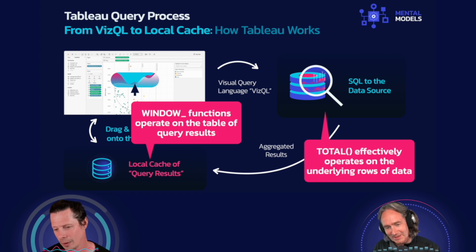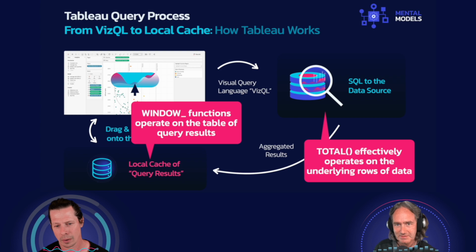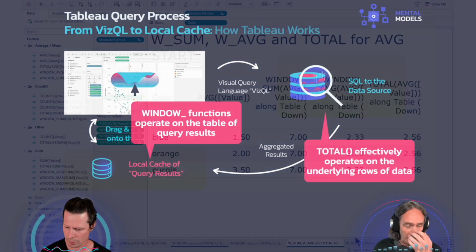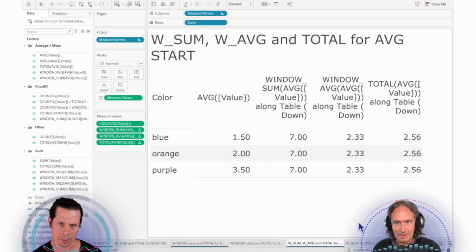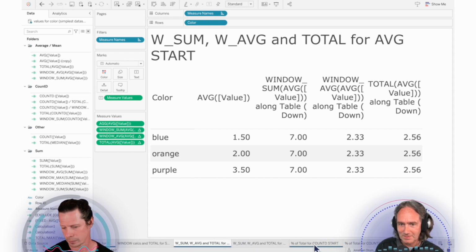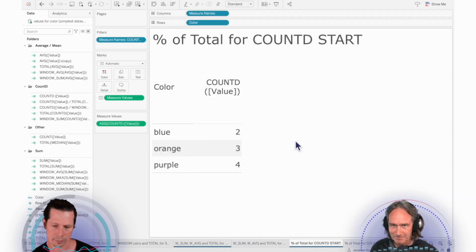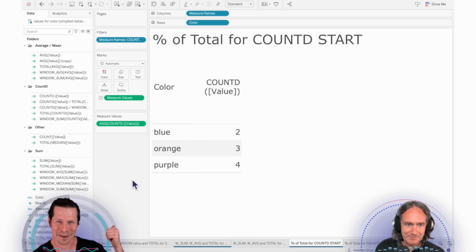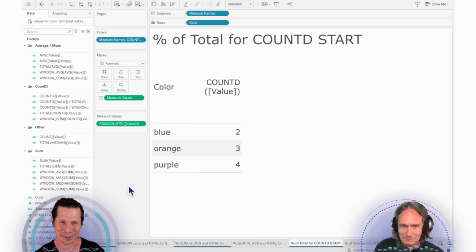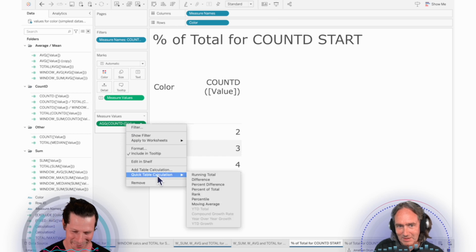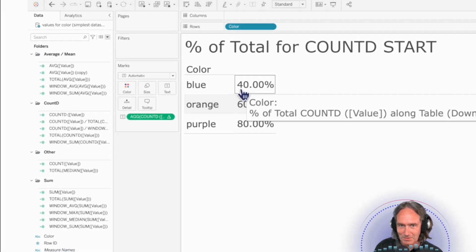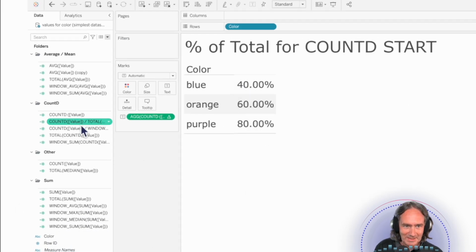So with that, I want to talk about a couple other places where we can see total show up, and also given what we know now, we can solve this percent of total problem. Because there's that 180% problem from the top of the episode. So if I do a quick table calculation percent of total, I'm getting that 40, 60, 80.